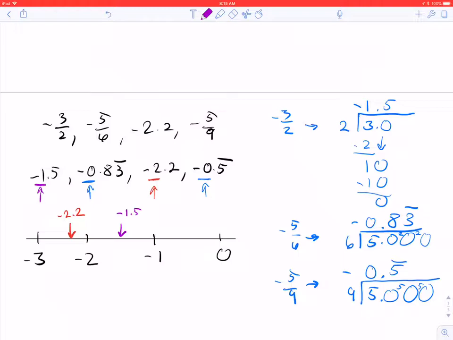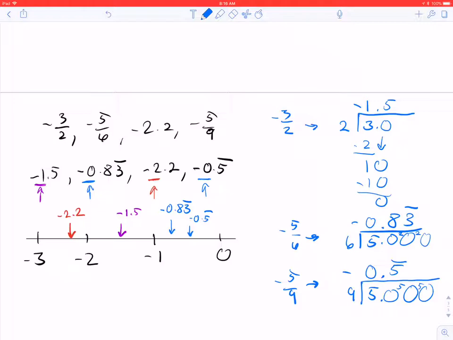Okay? So then I have the two blues that are left. So then negative 0.83 bar. If I start at 0, negative 1/2 is in the middle, so I'm to the left of negative 1/2, and I'm going to be about somewhere right in here. This is going to be my negative 0.83 bar. And then my last one, the negative 1/2, halfway between negative 1 and 0 is here, and this is my negative 0.5 bar. Okay? So now once you plot them on a number line, it's clear which is the smallest or largest.